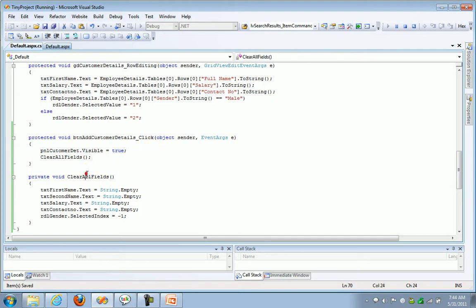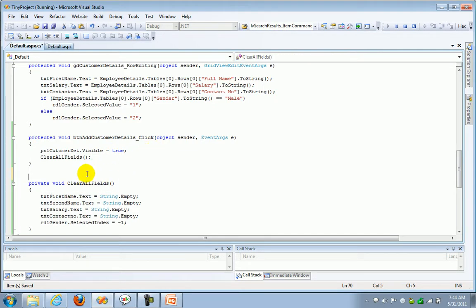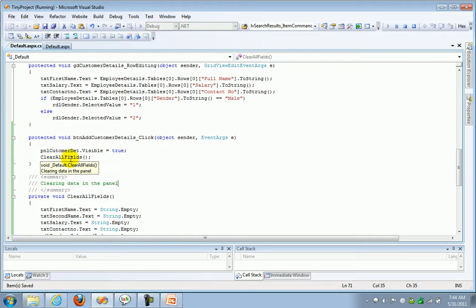Okay, so we can add a summary here, like clearing data in the panel, so that when you hover over the function call, you can see the summary there.